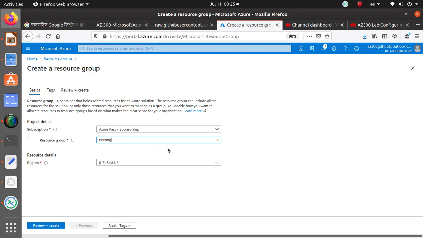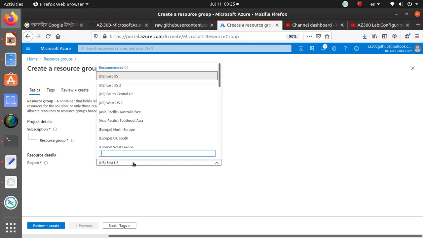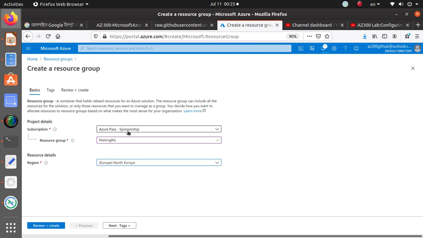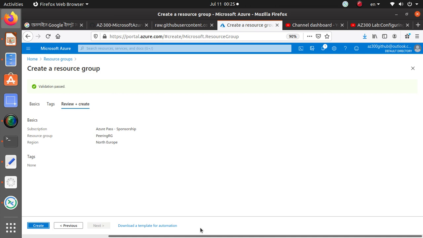Peering resource group, short RG. Okay, and this East US doesn't mean anything, so I can actually use even North Europe if I like for the region of the resource group. That's where the metadata for the resource group is going to be stored. So I can say yeah, okay.